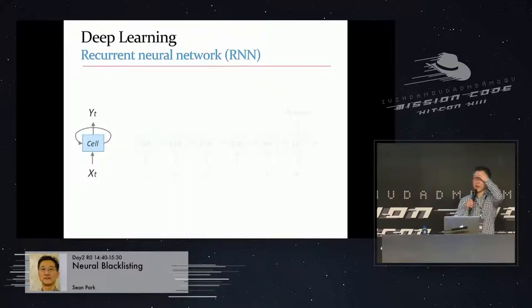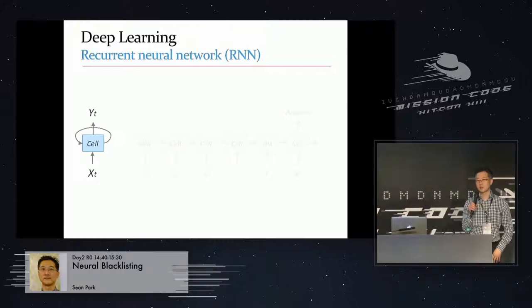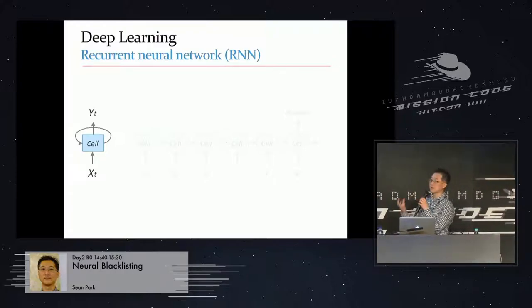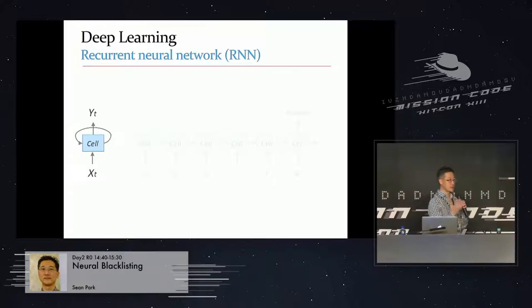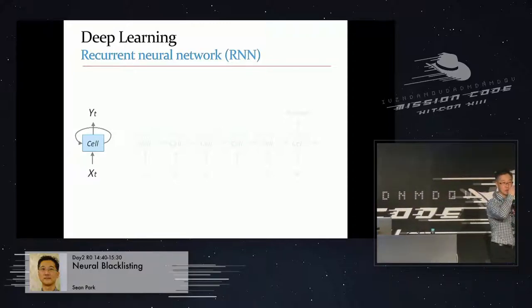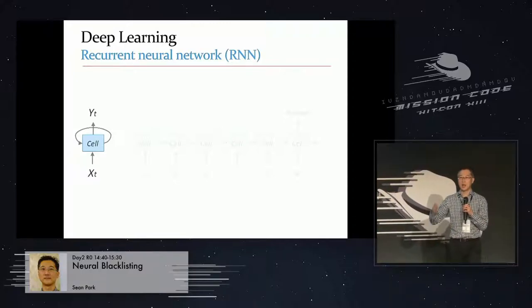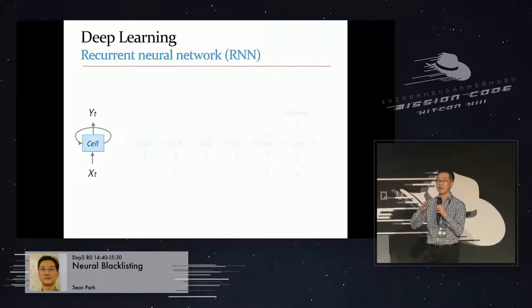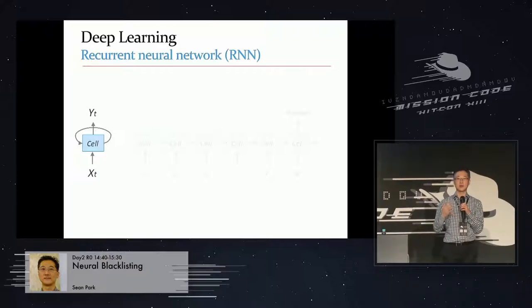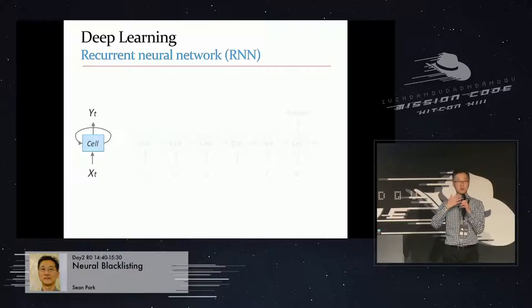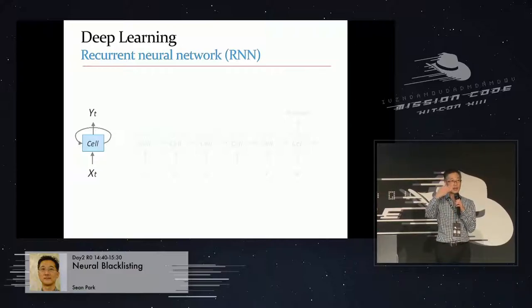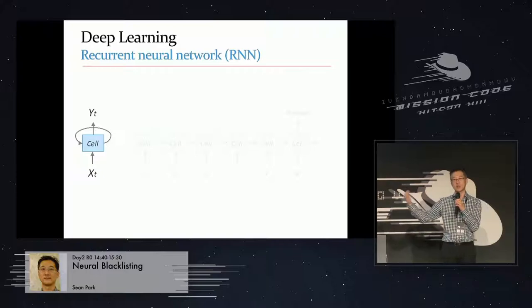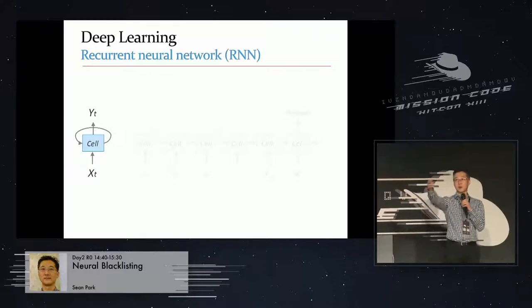So I have used something called RNN, the recurrent neural network. It has one single memory cell. Just imagine yourself as a human being. Your brain thinks over time. We have four dimensions: X, Y, Z, and time. So we have a new perception of the world. And at each time step, you get new inputs. You've got a new person incoming. You've got a person leaving.